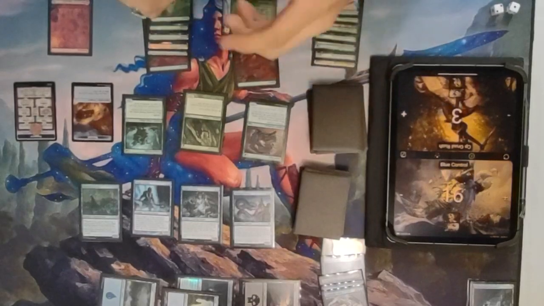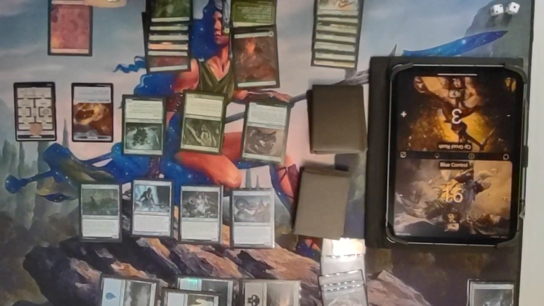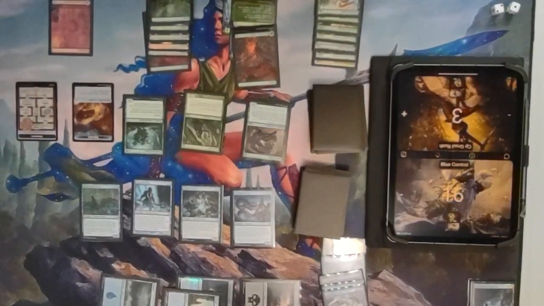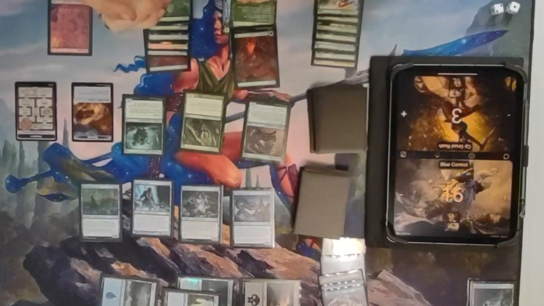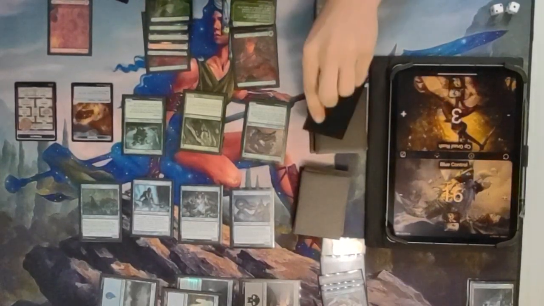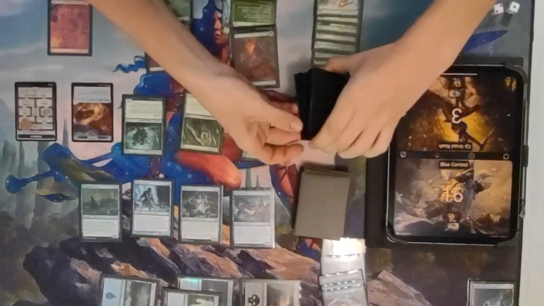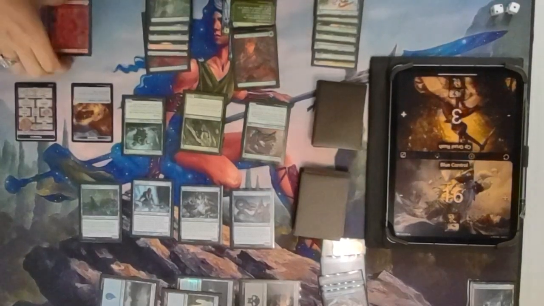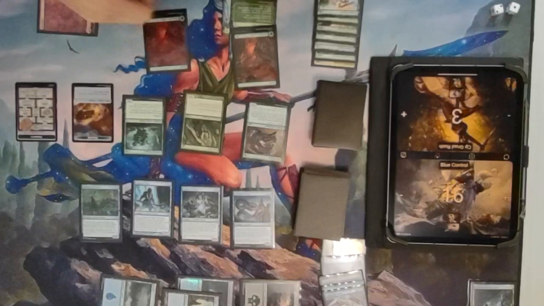Upkeep, what's off the top? Oh, at the beginning of your upkeep, I will go down the Lost Well, scry 2. I will put this one on top and this one on the bottom. And I will tap 1, 1, 2, 3, 4, 5.